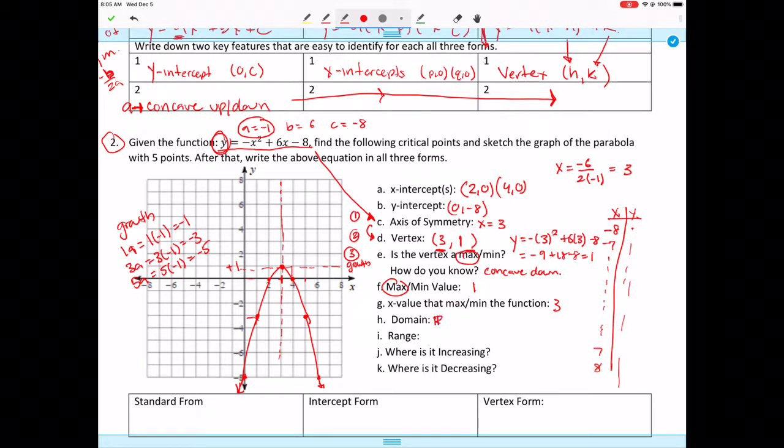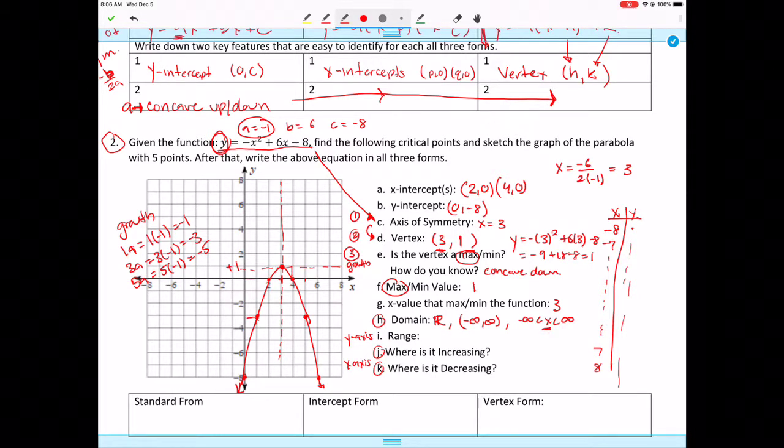Domain, you can always write it like that. You could write it as this, or you could write it as this. Okay? All acceptable. And it will always be the same. Range will change. Range is based on the y-axis, whereas h, j, and k are all x-axis. Thus we see the x's there.